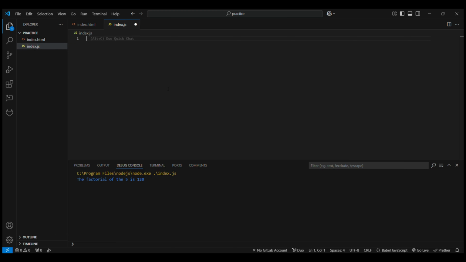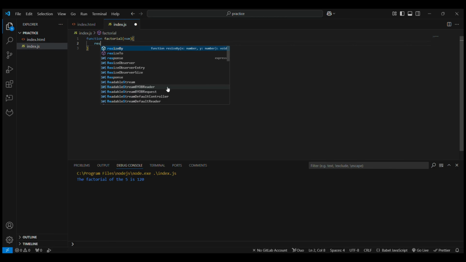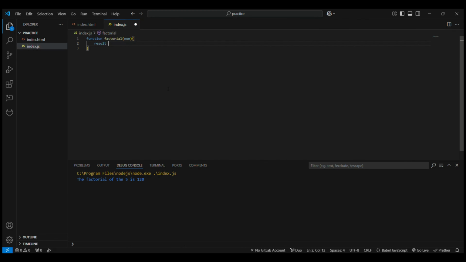So let's code the factorial of a number. So we will take a function to calculate this function. So we will name it factorial. So we will take number as input. So initially we have to define result. So we will define result as 1, because if we define it as 0, it will show an error, because anything multiplied by 0 will be 0. So we cannot use result as null also, that will also show an error.